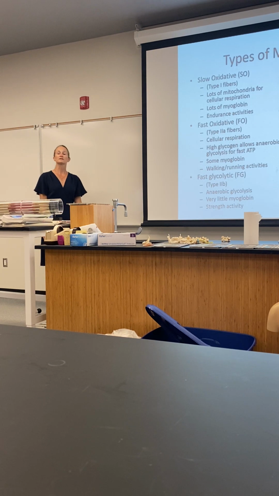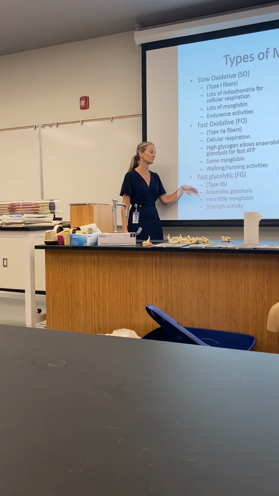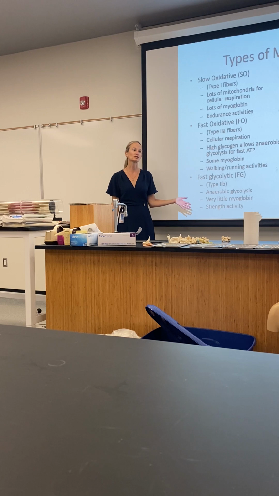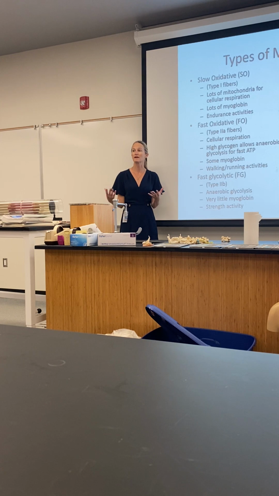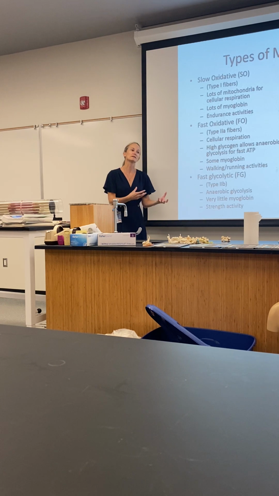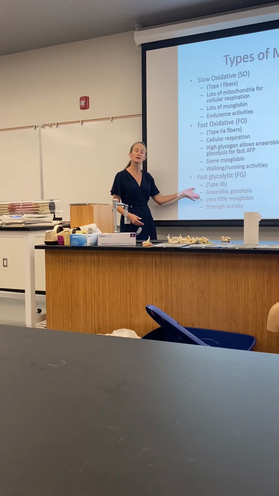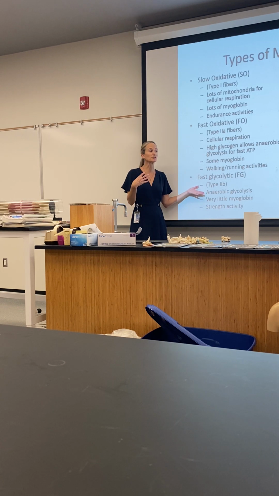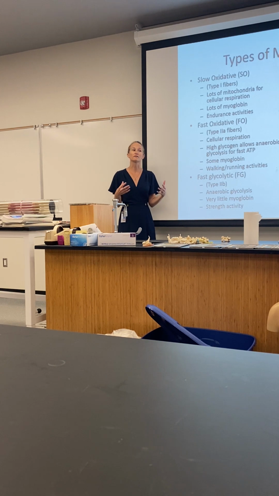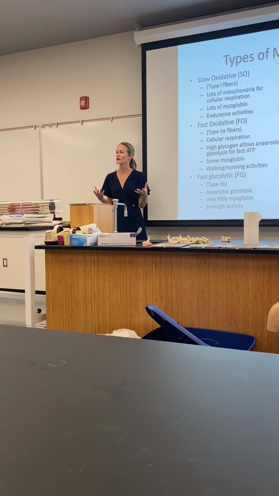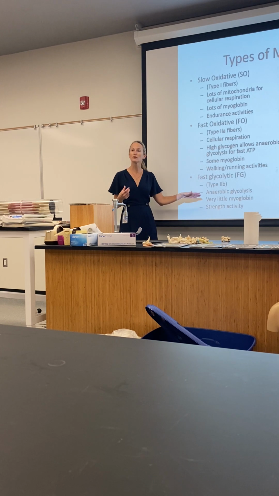The last one are the fast glycolytics, or the type 2Bs. So glycolytic fibers really don't have much myoglobin, which means they're just relying on the oxygen that's already there. But as soon as the mitochondria burn through that oxygen that's there, they don't have a way to supply their mitochondria with more oxygen. So what'll happen in the fast glycolytics is they're able to contract, but on the order of like seconds is kind of their maximal contraction. Under a minute typically is for the maximum contraction of these guys. These guys will run out of oxygen, which means they will run out of ATPs.